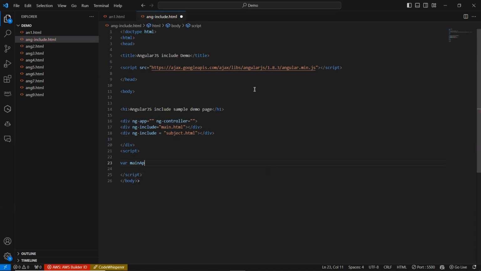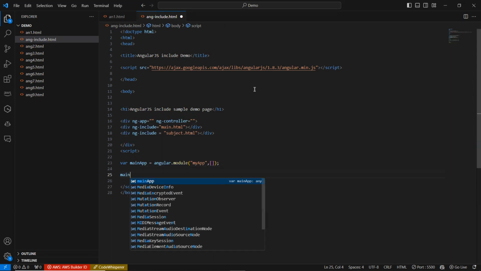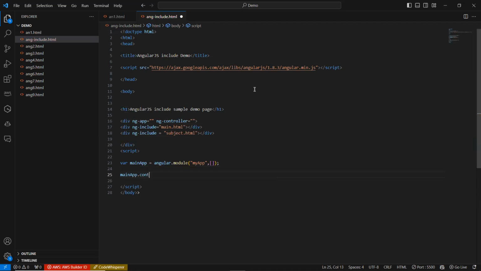After this, as usual, I'm going to define my controller, like var mainApp equal to angular.module of my app. Then mainApp.controller, and this is a student controller that I'm going to create. I'm going to pass the scope parameter for this.